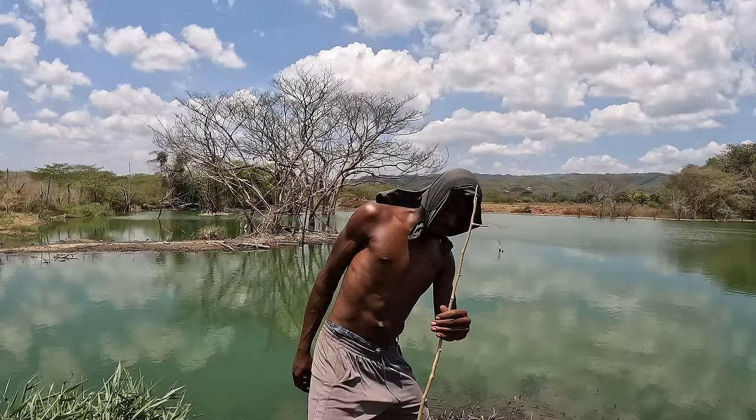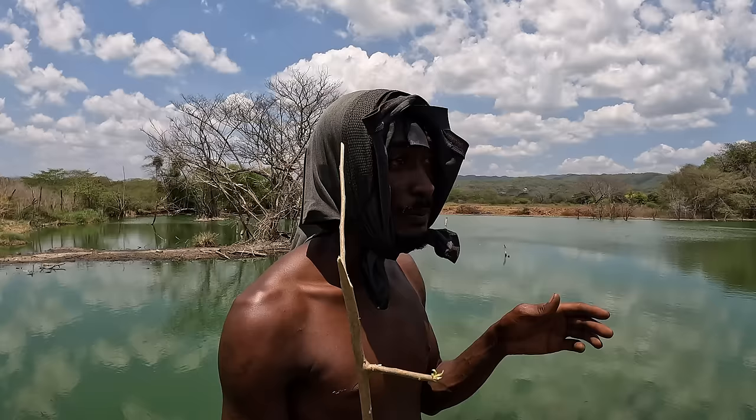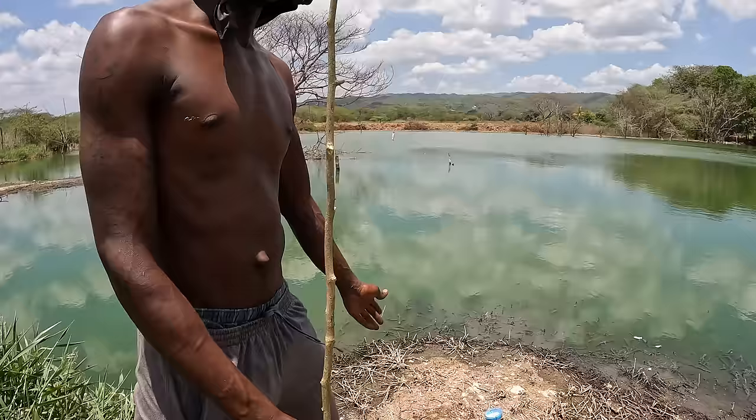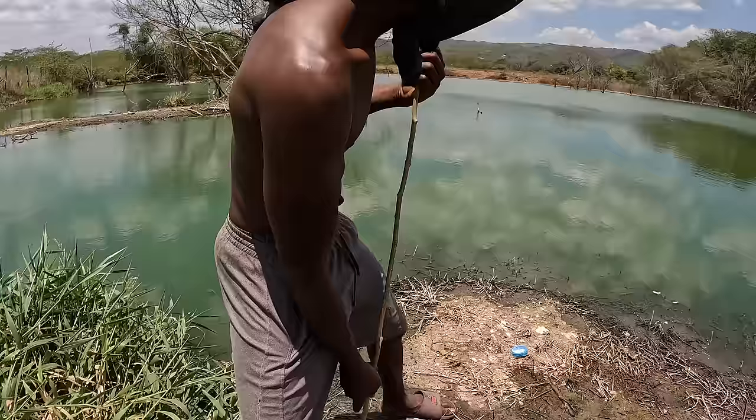Choose one site already. So watch out now. This is a little mud bank. When the duck them feed and thing and them ready for rest and come take sun bath and them thing, they don't know. Them come out of the water, come on them mud bank here and do them thing. So which way a better place to set it? In a them chill spot. You see me? So that way the way I go sink. So I try and navigate.